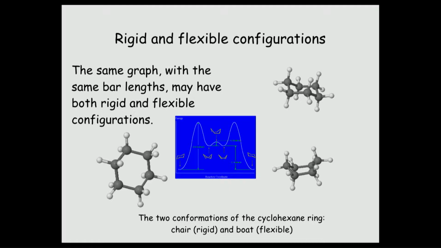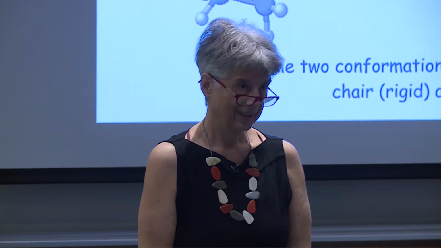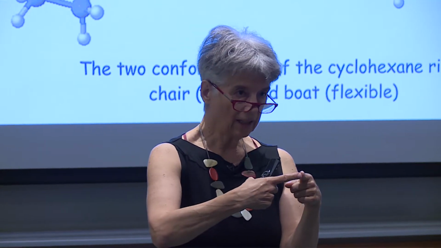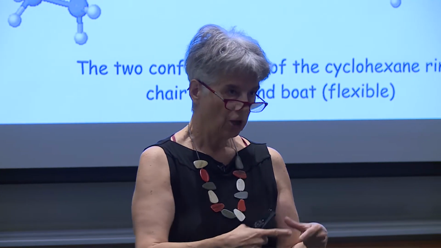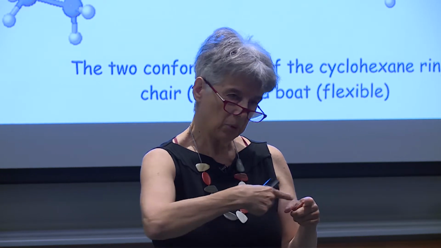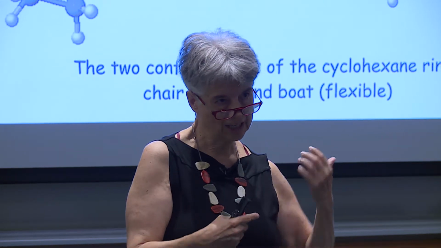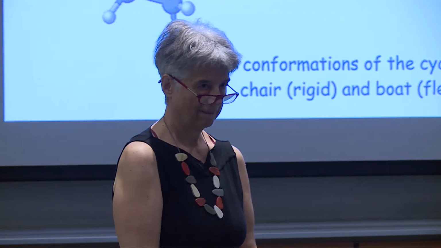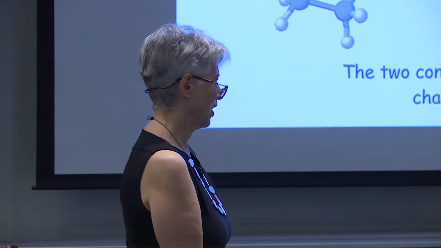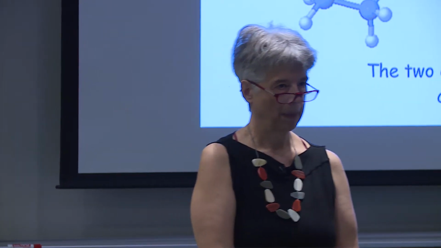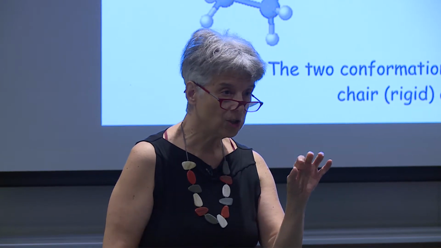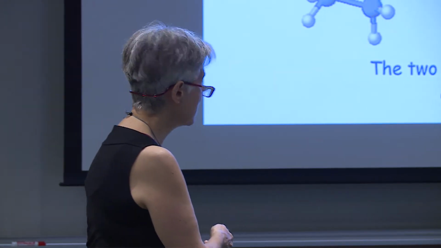I'm sorry, Ileana. Yes? So this is the case because you have revolute joints which are fixed? The revolute joints are fixed, yes. And the angle between the joints is also fixed. Yes. You can model this as a bar and joint by putting an additional bar there, but I'm not visualizing it to keep the molecular structure visible. So if it were just a bar and joint? If it's just bar and joint, there is something that is fixed, and then how do you get to the other configuration? If I model this as a molecule, yes.